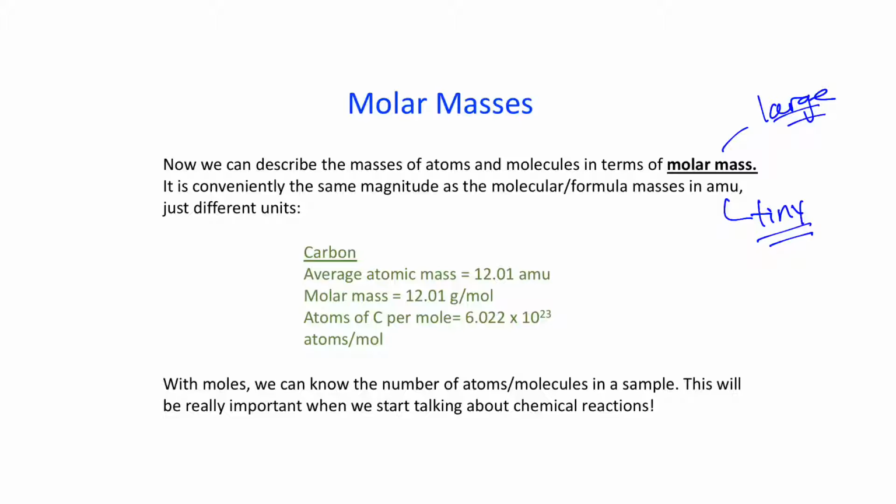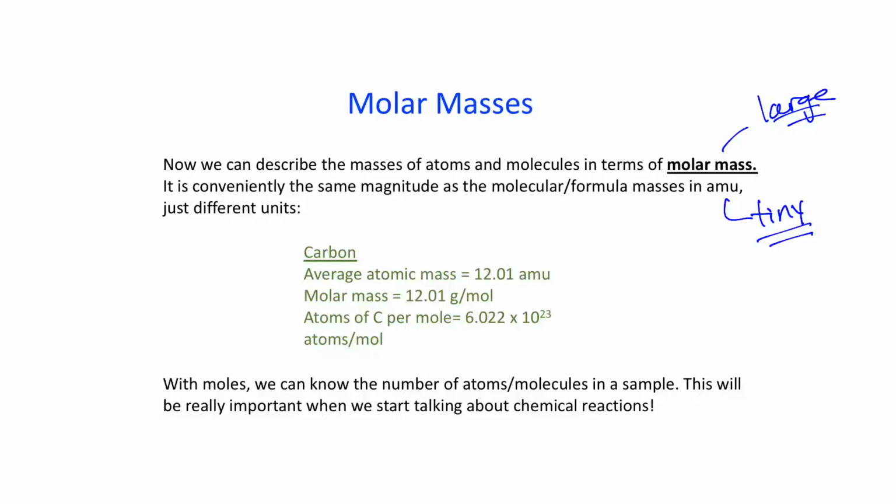And then if we wanted to figure out how many atoms were in that mole of carbon, that's where Avogadro's number comes in. So there are 6.022 times 10 to the 23rd atoms in 1 mole of carbon. My units are offset here, but hopefully that reminds you that you're still dealing with the same number that you're reading off the periodic table, that 12.01.